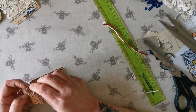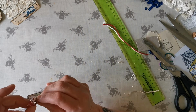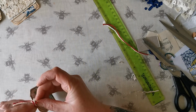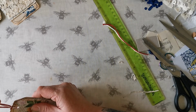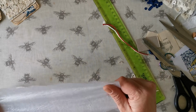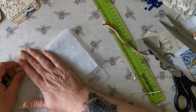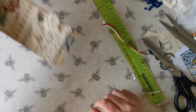So yeah, the tops come wrapped up in some brilliant stuff, and I went, oh, I can use that. Now I was thinking of an idea for them. I'll just show you. It's a bit like greaseproof paper. It's bizarre. It's like tissue paper, but sort of greaseproof. It tears like tissue paper. So I thought that would make really nice pockets. You double it over and sew it. Bit like vellum. Right, where's the tag?